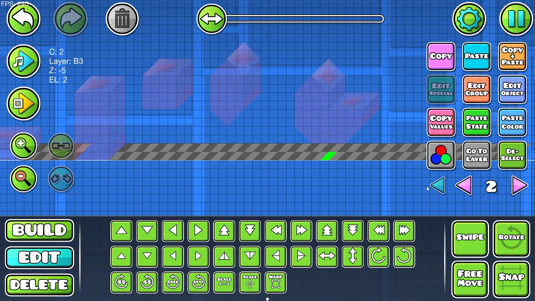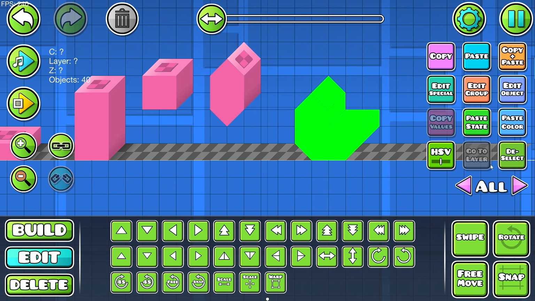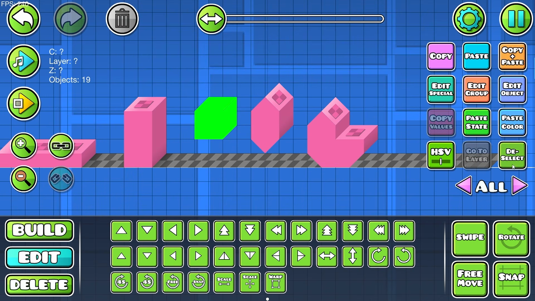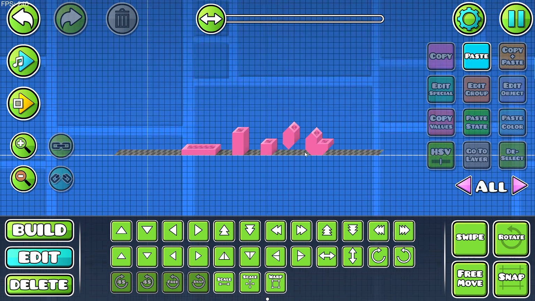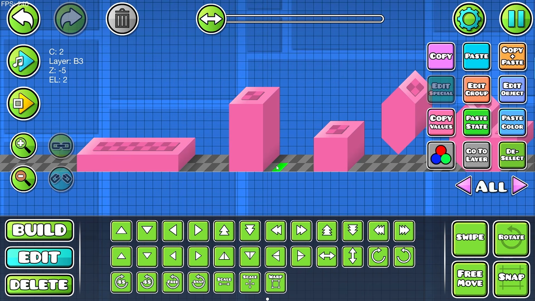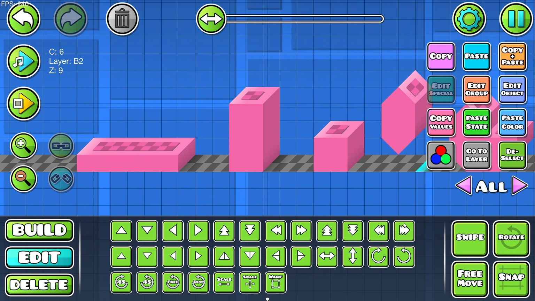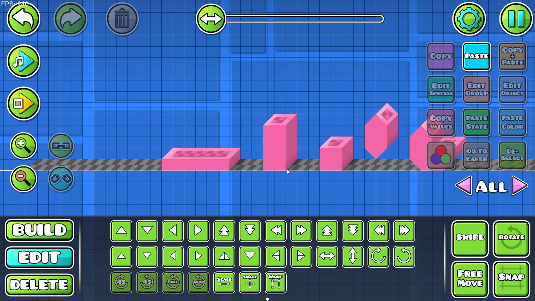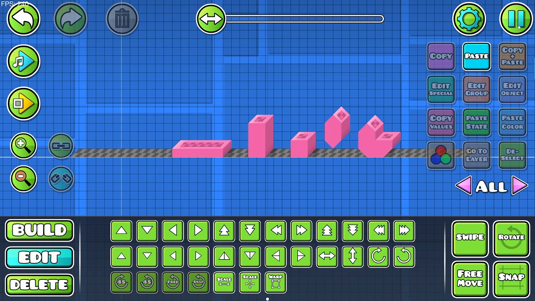And what is wrong with my boy over here? Oh, he's just cut like that. Okay, I don't want him to be cut. So I feel like having these on the ground just makes them look a lot cleaner. So we're going to do that. And now what we want to do, also the reason why I did that, is because I want to copy and paste this beautiful looking shadow. And oh my god, this looks so 3D if you guys look at it.